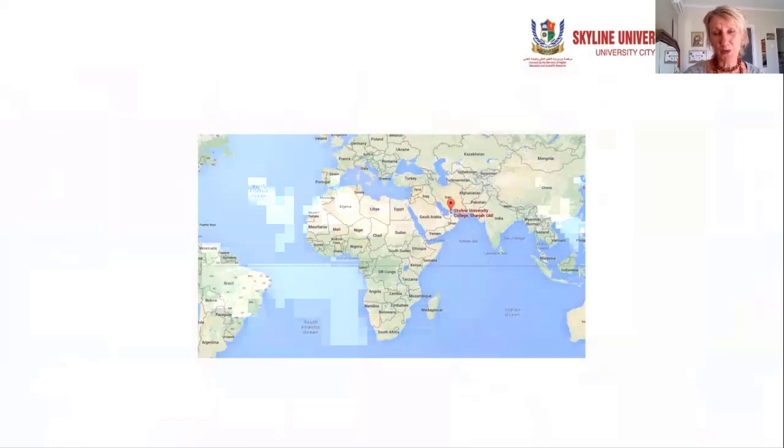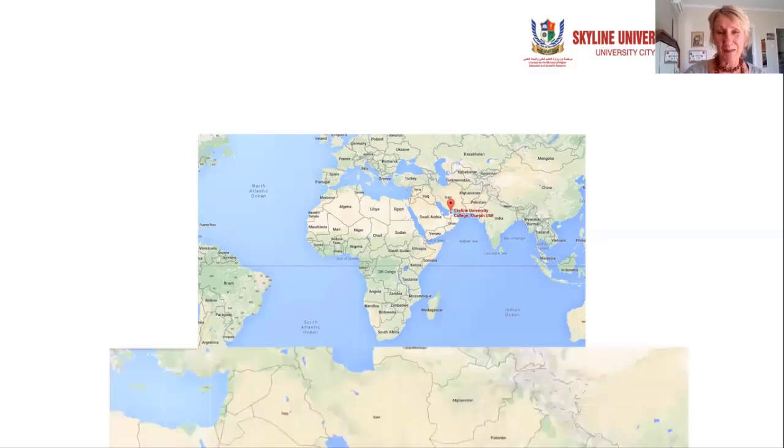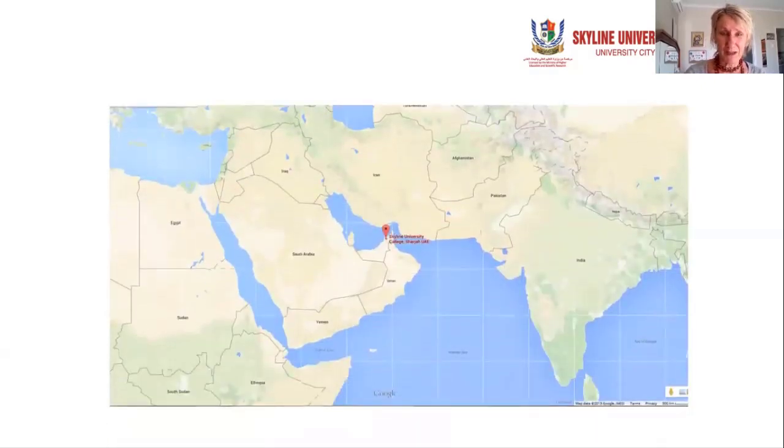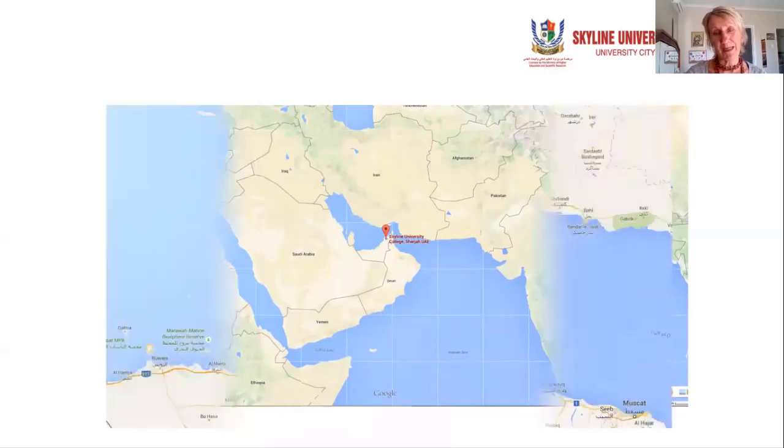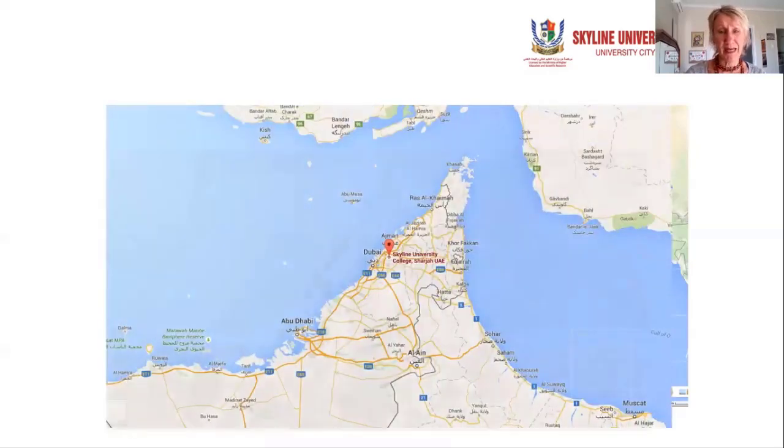My first port of call in the Middle East was a place called Sharjah. It was one of the Emirates, where I taught at a business administration university teaching English composition, which was quite nice. So there we're going closer into the UAE. There you can see Sharjah is quite on the left. Abu Dhabi is more towards the left. Ras Al Khaimah is more towards the right. And then we're going down.